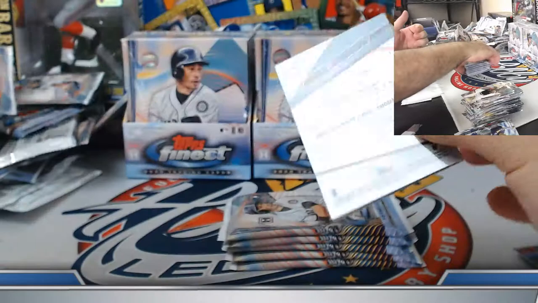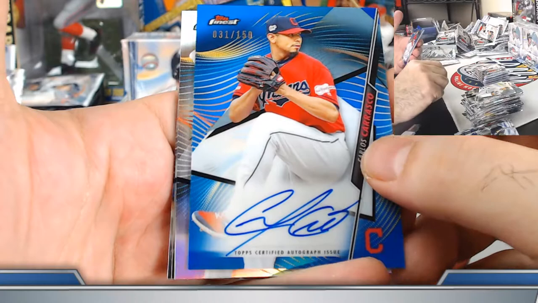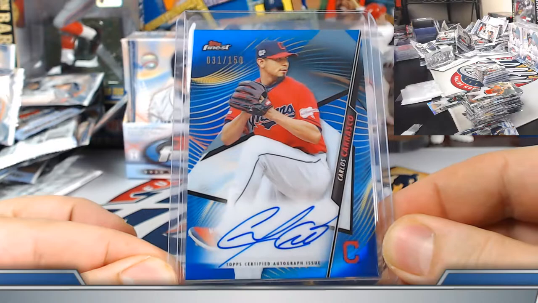Blue refractor autograph coming up, numbered out of 150. Cookie got the green refractor in the first case, 31 out of 150 on this one. Semien refractor, Dubon and Bo Bichette rookies. All right, congrats to the Carrasco spot. Back at it, 31 of 150.